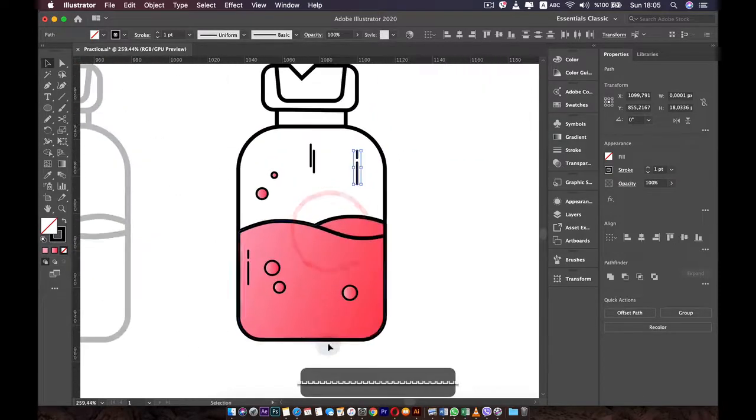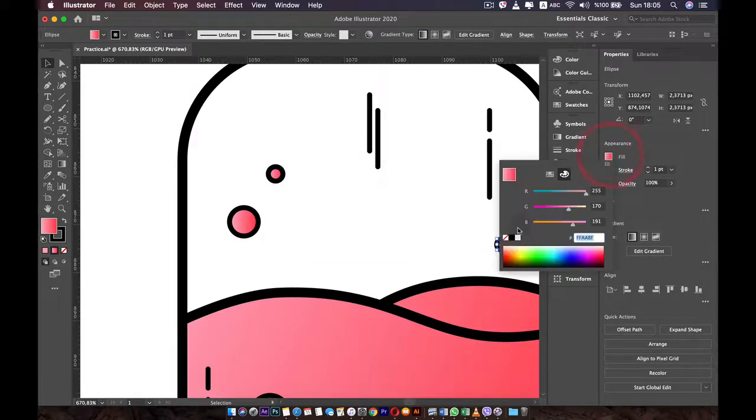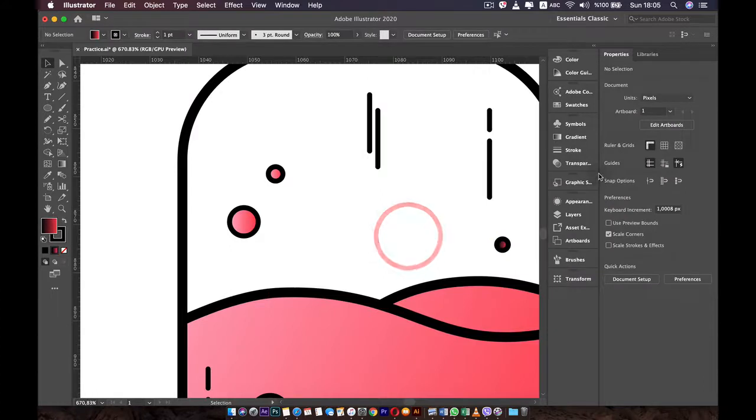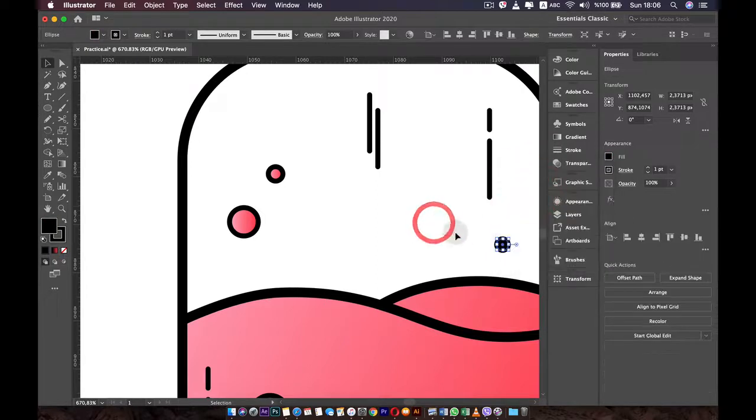Don't forget, when you want to duplicate, you have to press on the Alt or Option. Now I'll duplicate this circle as we said, and I'll move it to the right side. Make it smaller and change the fill to black color. Now we only change one color of the gradient. We need to remove the gradient. I will give it one solid color, which is black.